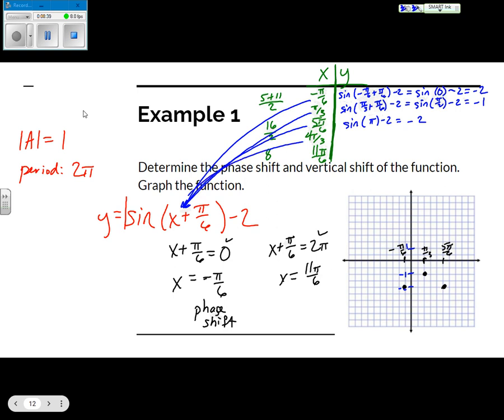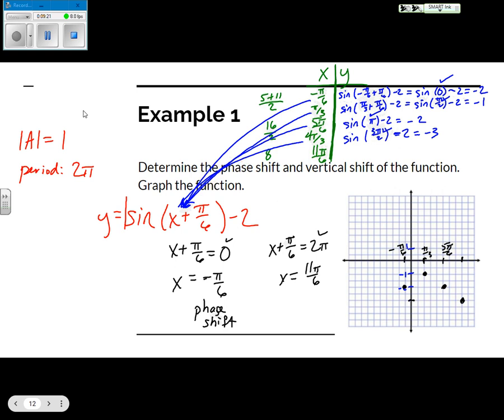And I'm going to take 4 pi over 3. Plug that in. If you haven't noticed yet, I'm getting all my quadrant angles. 0, pi over 2, pi, and 3 pi over 2. And so, I got to subtract 2 from it. When I do sine of 3 pi over 2, that's going to be negative 1. That's going to end up giving me negative 3. So I'm going to have to come down a little bit more. Come down 1. And at 4 pi over 3, it's right there. Yeah, that's going to put me a point right here.